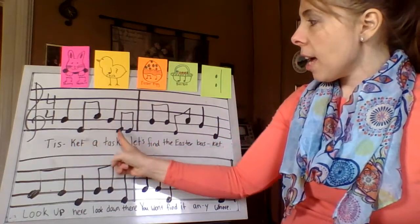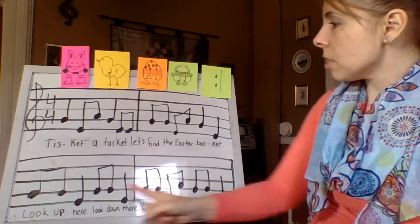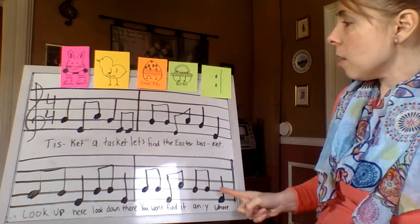Tisket a tasket, let's find the Easter basket. Look up here, look down there, you won't find it anywhere.